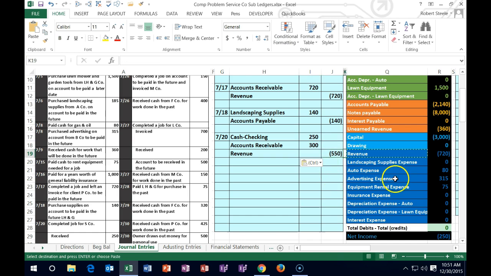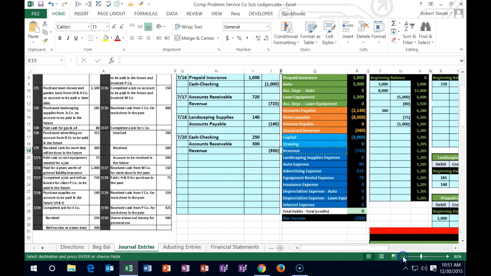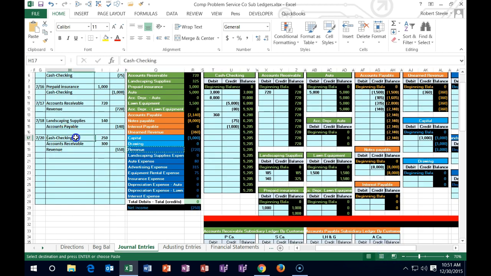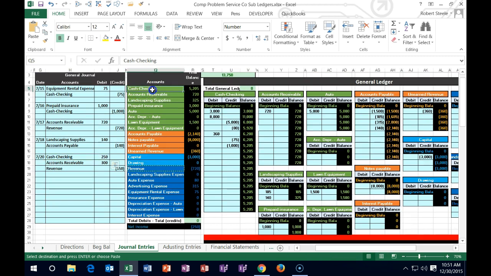All right, so let's bring this a little bit smaller on the taskbar, back down to 70. Going to scroll over here a bit, and we're going to look for that checking account. That's the first thing we got. So here's a checking account up here. It's got 5,205 in it. It's a debit. We're going to make it go up by doing the same thing to it, which is another debit. So here it is on the general ledger. This is called posting. So we are in T16 equals, going to point to that 250. That's going to bring the debit balance up in the debit direction from 5,205 to 5,455.